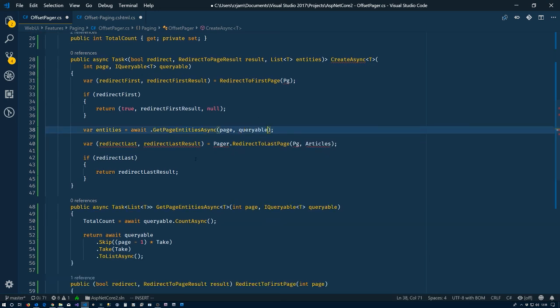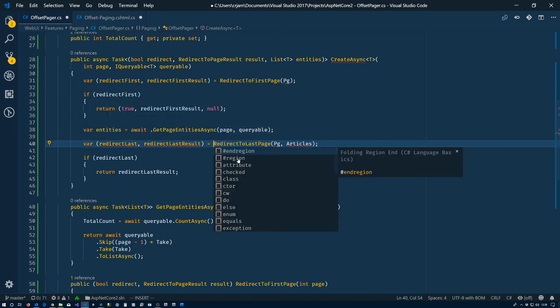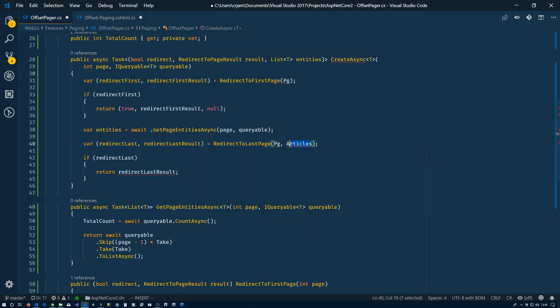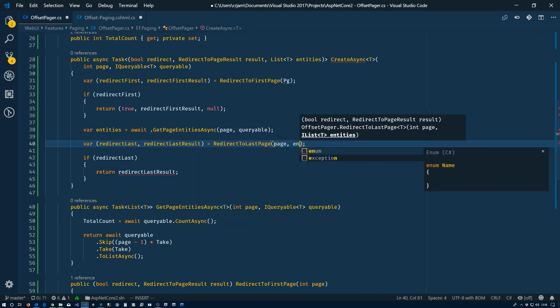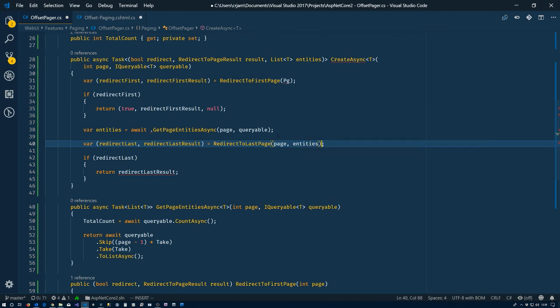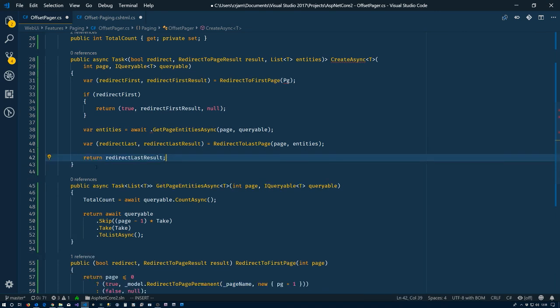So now we have our entities, and we can say redirect last is right, except we need to have the page and the entities. No if statement this time. So what we'll do is just redirect last, the result, and the entities.